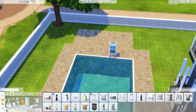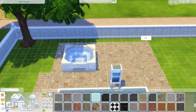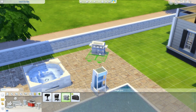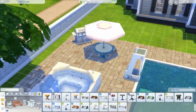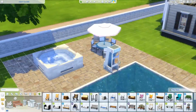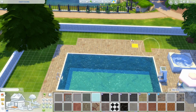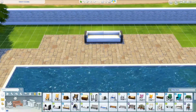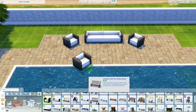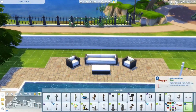So yeah, anyway, we are finishing up the house here with the beautiful backyard, which I love, and it reminds me of summer. If they would put seasons in here, maybe I'd do a different type of backyard, but I love doing these kinds of backyards because it's always so sunny and bright in The Sims, and I just want it to be that way in my life. I just want it to be sunny and bright here and not rainy and dark and gross, even though I just said I love the rain because it's not snow, but now I want sun.